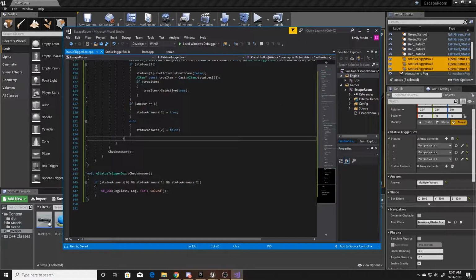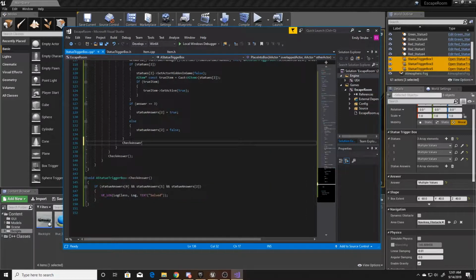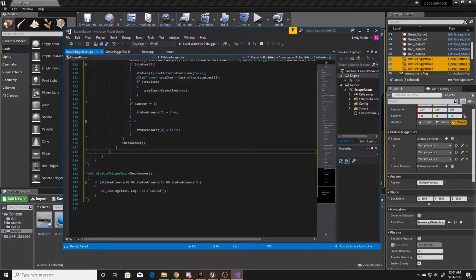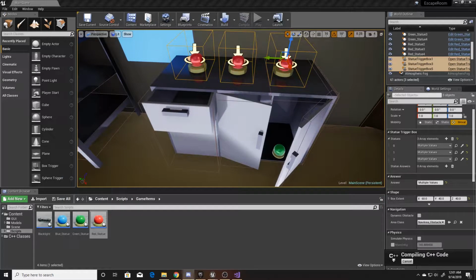So we'll put it right here. So go ahead and delete that. Compile again. And then we'll click play.